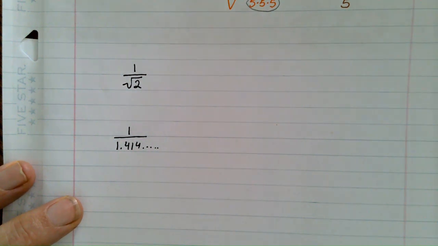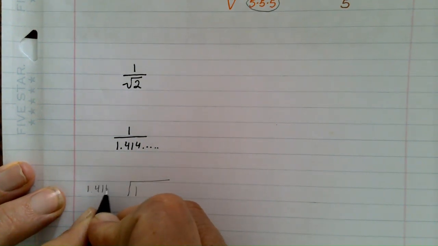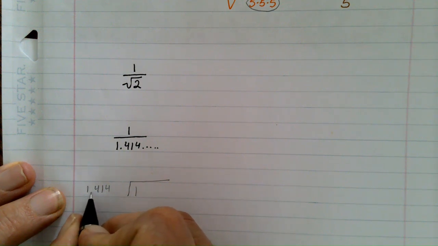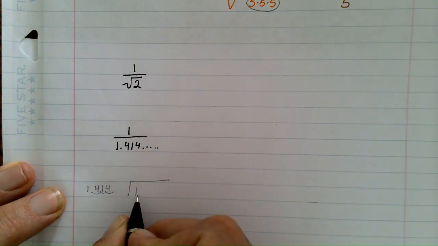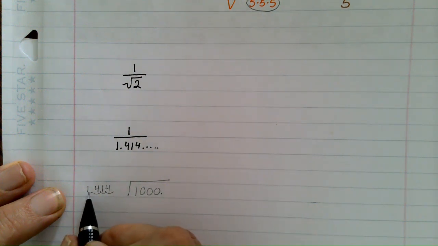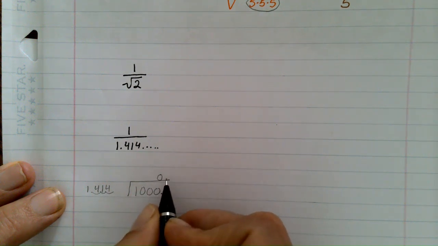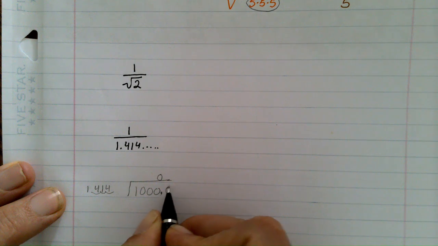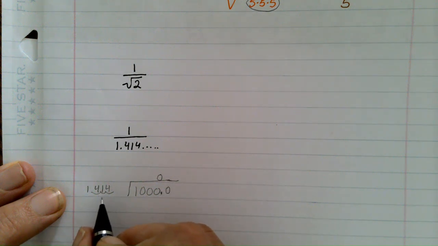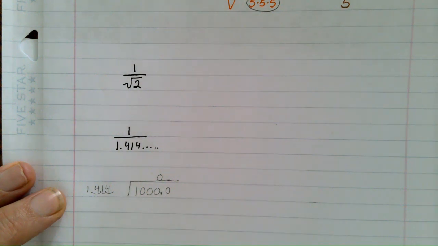Okay, well, when's the last time you did this by hand? Just even stopping at that decimal, we've got to move this over 3 places. There we go. How many times does 1,414 go into 1,000? 0 times. Put down the decimal, add a 0. Now it's how many times does 1,414 go into 10,000? I don't know about you, but that is not a problem that I do very quickly without a calculator.